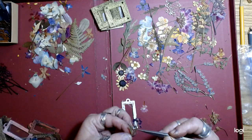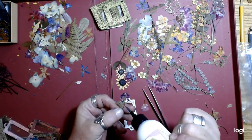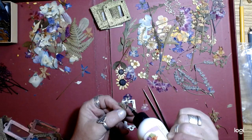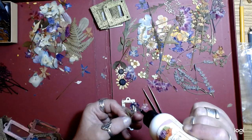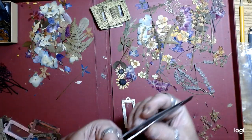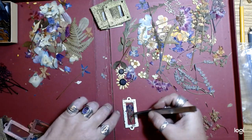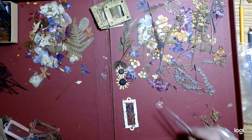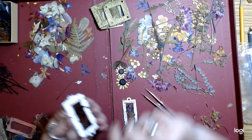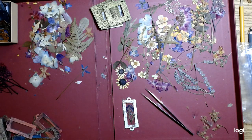So I'm just going to add a teeny tiny little, just the smallest dot of glue that I can manage, just so it won't slip. And of course my glue is acting crazy. Okay, so I just have like two teeny little dots of glue on there. And I'm just gonna set it down and then find another one. I'm not even paying attention to the colors of these things. I'm just gluing them. My glue is clogged up.